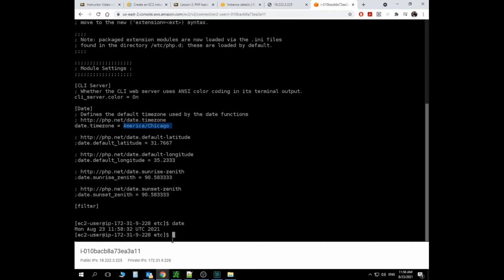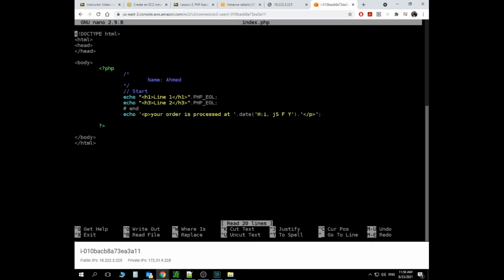So let's just skip that part for now. And let's move on to one of the most important topics when it comes to PHP. And let me just navigate through to my PHP file. So I'm going to go www and then HTML. Let's go ls. This is my file, nano, and then index.